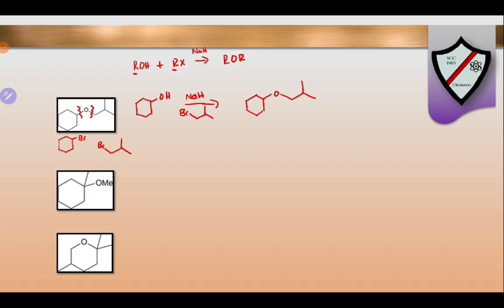Now in the second example, we see that we have an ether that has a cyclohexane with a methyl group on one side and then just a plain methyl group on the other side. So if I were to break the bonds here and the bonds here, I would see that this structure here would probably give me a tertiary alkyl halide. The methyl group on the other side, however, has no problem replacing one of its hydrogens and being a methyl halide, which is actually more ready to react than any other alkyl halide.